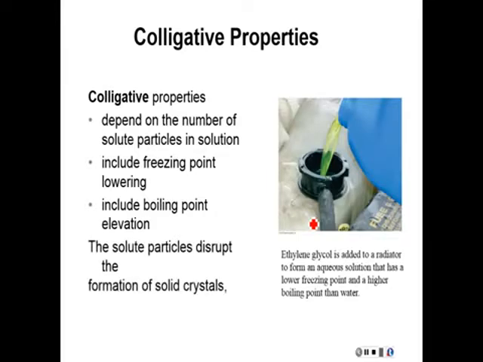The solute particles disrupt the formation of solid crystals, and that's how they lower the freezing point of a solvent. Now, what about boiling? For boiling, they also disrupt the process, and so you have to have a higher and higher temperature to keep getting rid of these solvent particles.